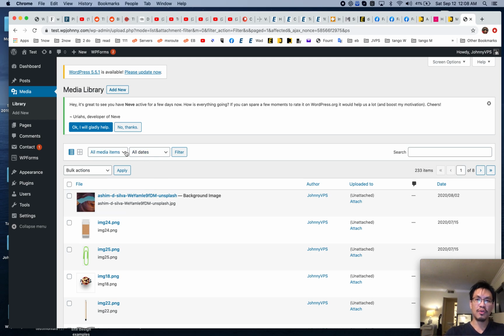And then if you have your site for a long time, this will be a mess. The way you search in WordPress is by year and month. You can filter by that, or you can search, or you can go by file name or author or where it's uploaded. But mostly it's kind of a mess. It's very unruly, especially if you've had a site for a long time, you've got hundreds and thousands of files, different images, and you want to find them for whatever reason.